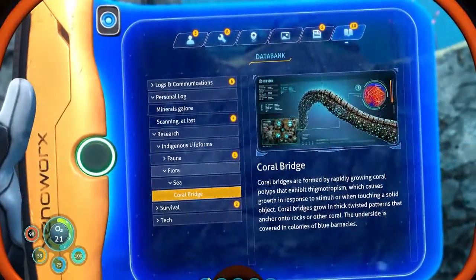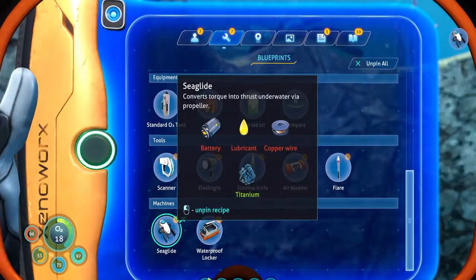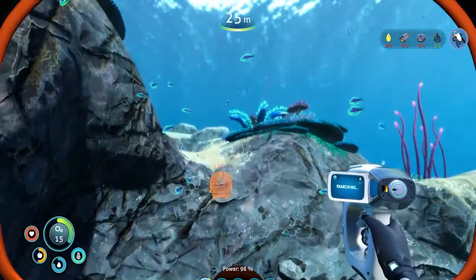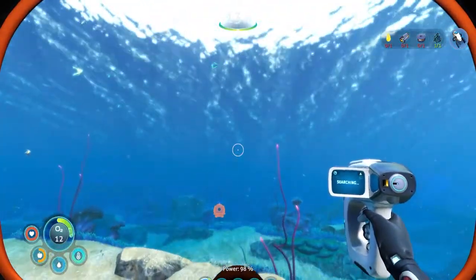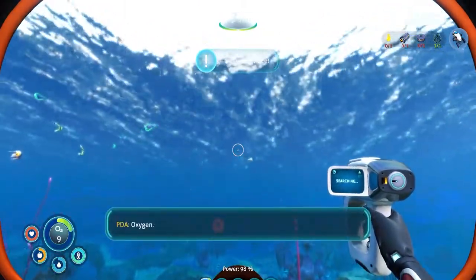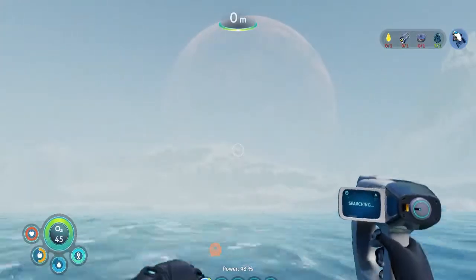Did I unlock the Sea Glide already? Yeah. I did not know you could pin things. That was a complete accident. I was trying to click off of the menu. Oxygen. That's neat. So, battery, lubricant, copper wire.